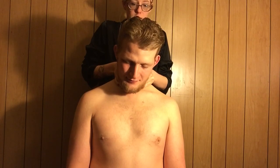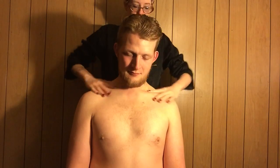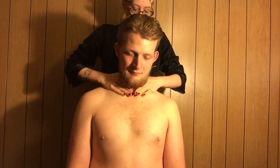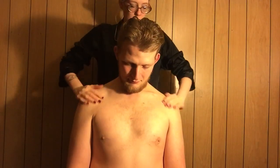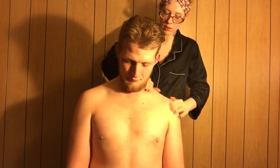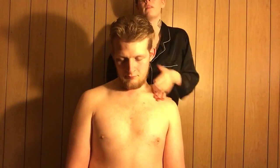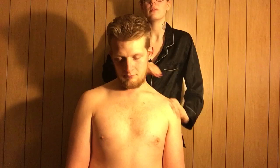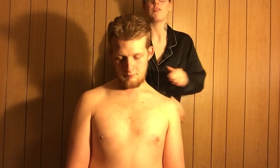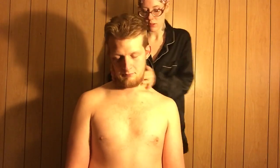Count for about 5 seconds. One, two, three, four. Let go. That releases tension in the neck. So moving on to one side. Just doing like a flinging motion, like a pushing, helping pull the skin down. Stretch it out. Side as well.